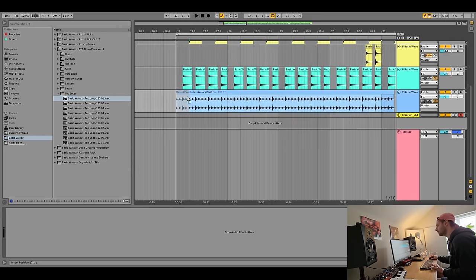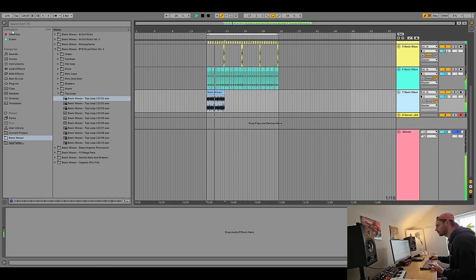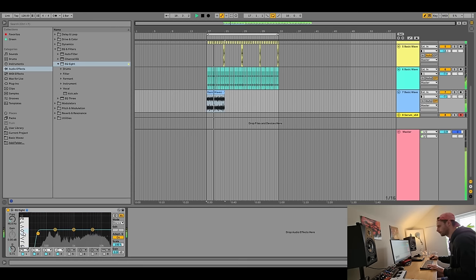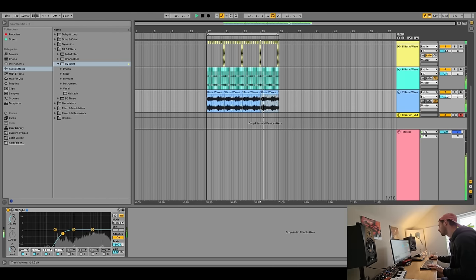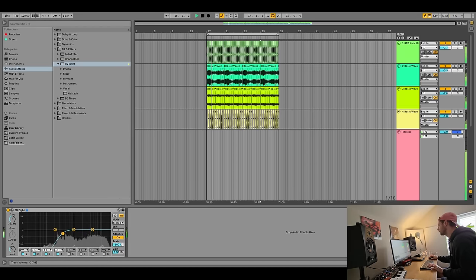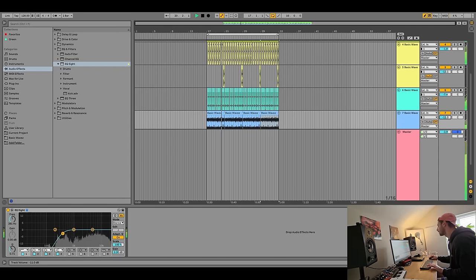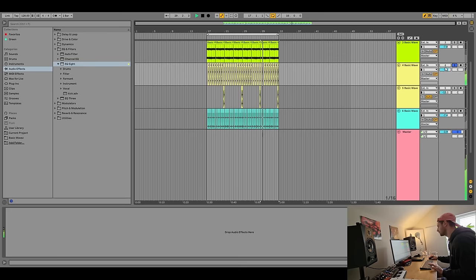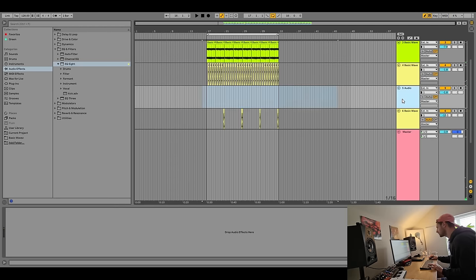That first one just underneath. Just take a little bit of the low out of it, so it doesn't get in the way of anything else. You can hear, as you turn it on and off, it adds a bit of groove in the overall drums. Just wondering if we can add a layer to that clap just to make it a bit more punchy, something a bit dirtier just on the top of that clap.